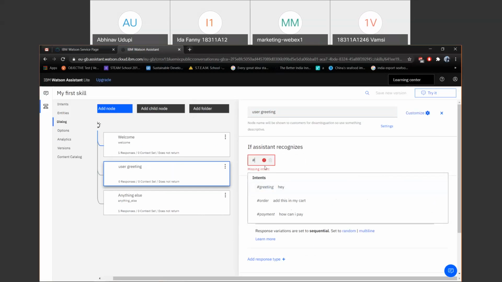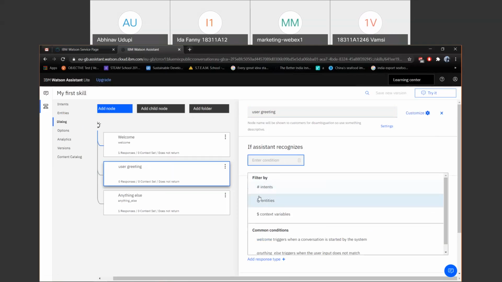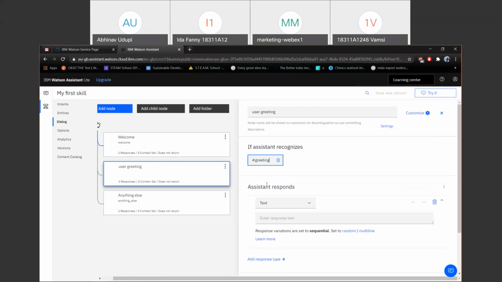So I'll say if the assistant recognizes #greeting, the greeting intent. Notice that an intent is marked with a hashtag and an entity with an @. So we can directly type #greeting here, the intent that has been recognized.